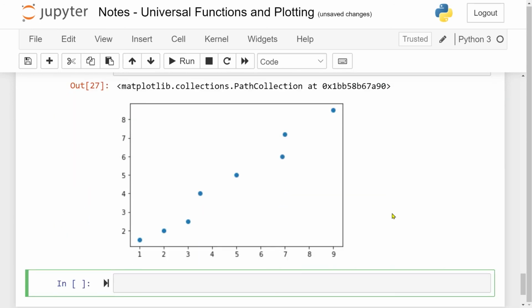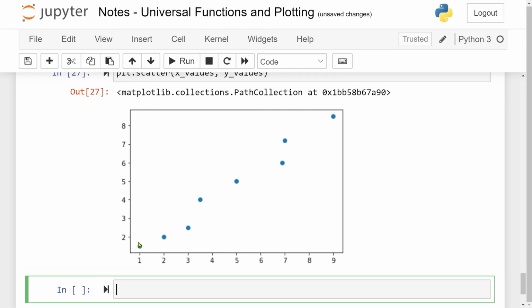This is used a lot if you have some experimental data and you want to make a plot, for instance, to see tendencies, if it's linear, quadratic, or so on. Here you see from the points that it's almost linear. So as an approximation of these points, you could use linear regression or something like that. But more of that later.